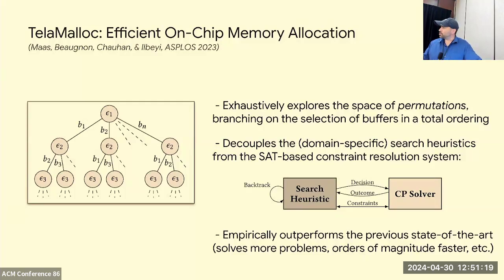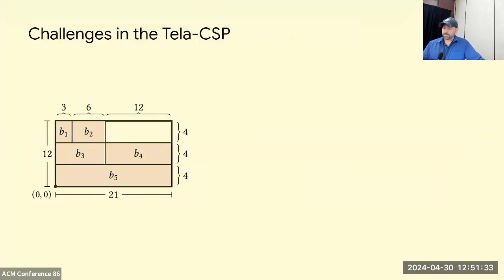And so what the authors do here is they come up with several very nice domain-specific heuristics, and they rig it up to a constraint solver and then backtrack whenever the problem seems to be infeasible, and it turns out to be much faster than other systematic approaches. So the tele-CSP, it's really cool. It has a couple of drawbacks that I thought I would briefly highlight here.